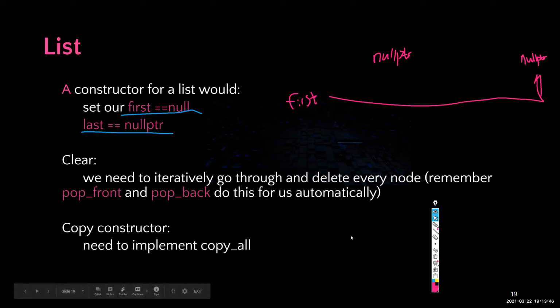The way this works is that we want to go through and copy node by node until we reach the end. So remember our algorithm for actually iterating through a linked list. We want to start at our first pointer like this, and we want to make sure that our pointer is pointing to a valid node. We can check this by saying if pointer is not null pointer, we can go ahead and go to the next element like this. And inside of here, we want to do something with our datum, but in this case, we just want to copy over the node entirely.